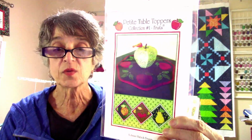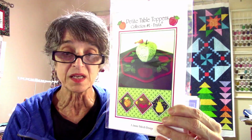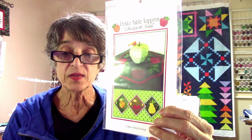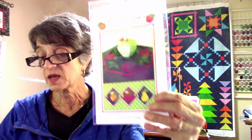This is the Janine Babbage collection. This is her petite table toppers. So what's the size on this? It's a 16-inch diameter. It's a petite table topper, so that's one of the little round in the middle table toppers. And then you have the choice. There's apples, pears, cherries, and peaches. So there's 4 different fruits. This is her fruit collection. And this is one of those little round 16-inch table toppers. So if that's of interest, let me know.